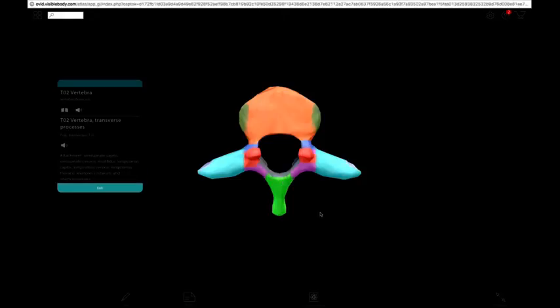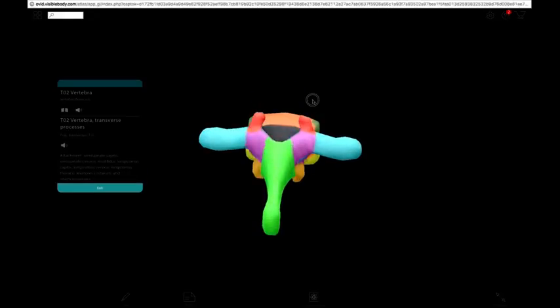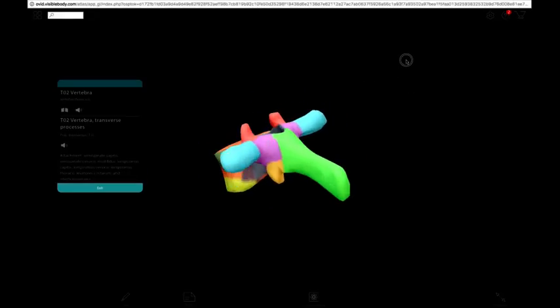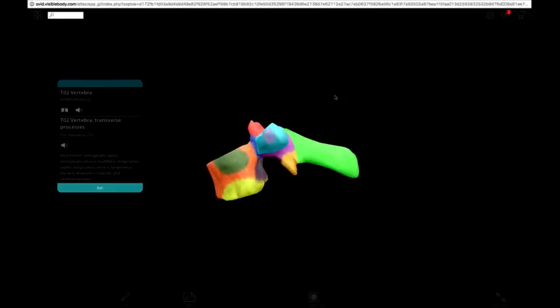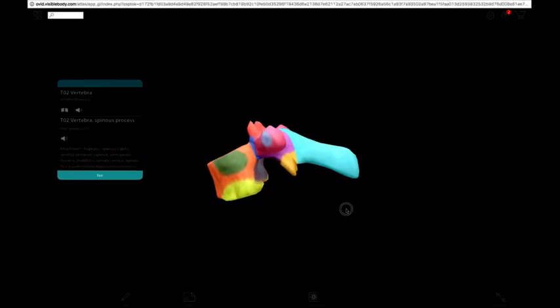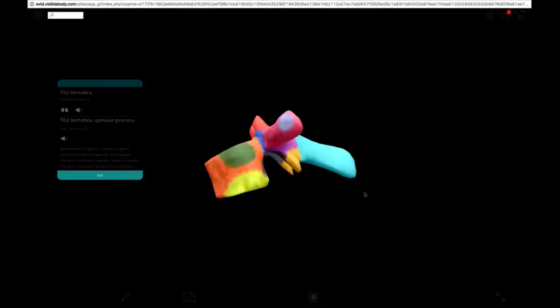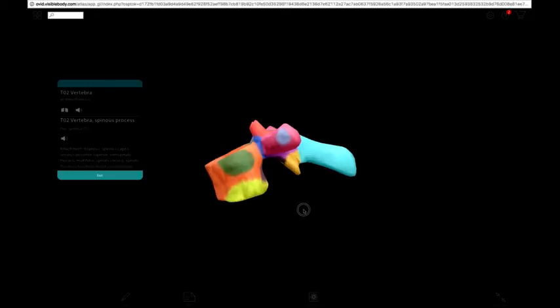We also see the transverse processes. Notice in a thoracic vertebra how long the transverse and spinous processes are. They're very, very long. Something else to note here. Notice that here we have a notch. We have notches here, and on the inferior vertebra below, we'll have a notch. These notches form the intervertebral foramen.